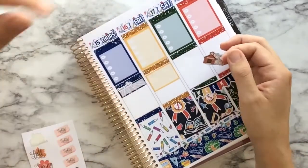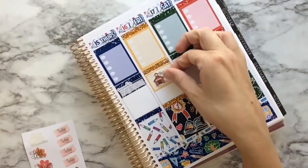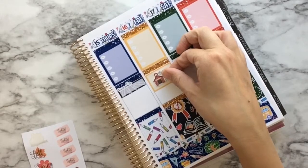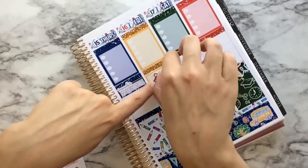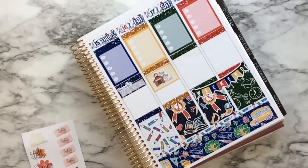Do I want to center it? Yeah, we'll just center it. He doesn't have anything else going on that day. He doesn't have a football game that day, to my knowledge. I'm going to have to get that schedule from him.